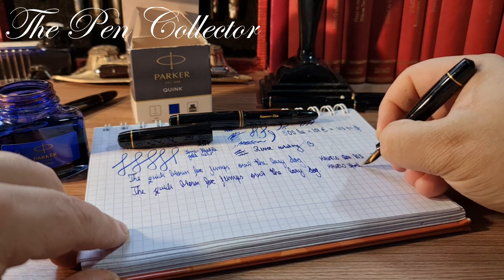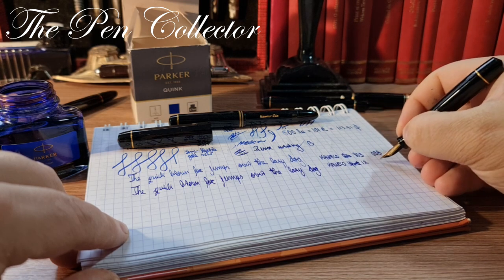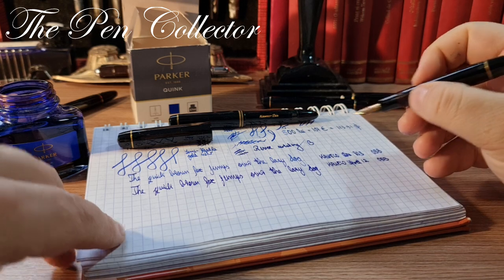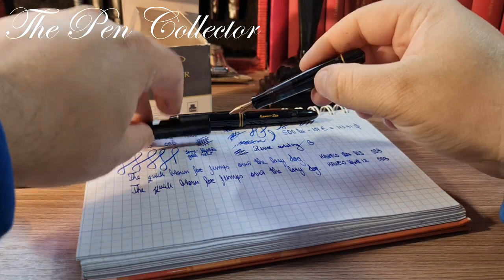Sport 12, also with the OBB gold nib. So I will leave it right here.